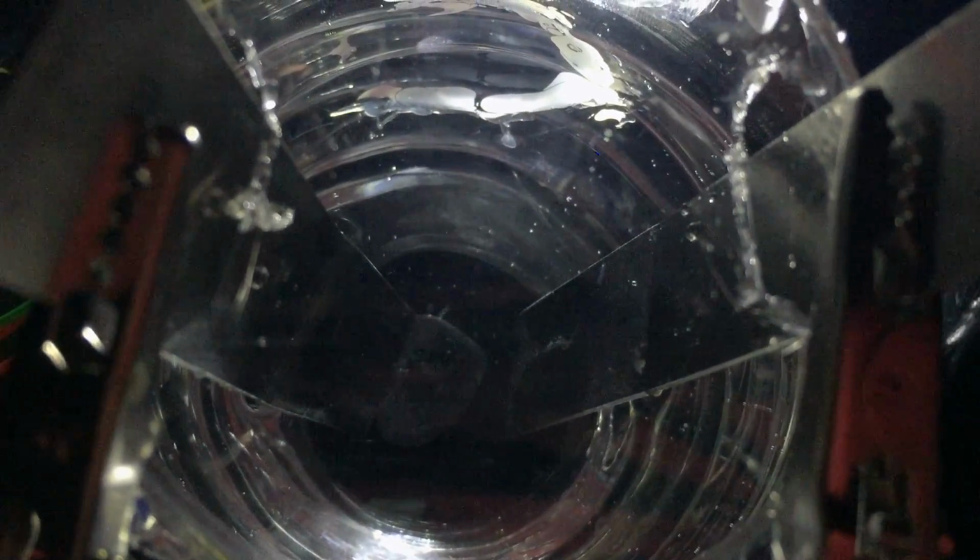Hi there, this is a science fair experiment I'm doing for this year. It's testing whether or not ultrasound causes the hydrogen and oxygen products of electrolysis of water to cavitate or not.